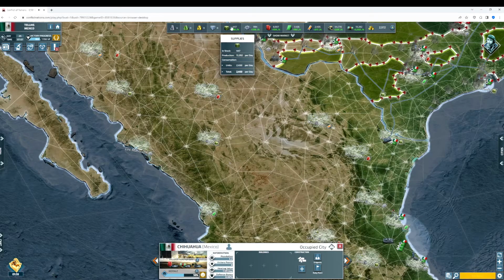But just put that in perspective, right? So it can be very difficult to decide, okay, I need to keep researching, I need to keep building buildings and troops, but then I also need to save up for annexing. How do I do it? And there's really no really good answer.